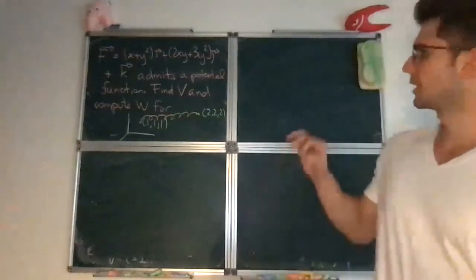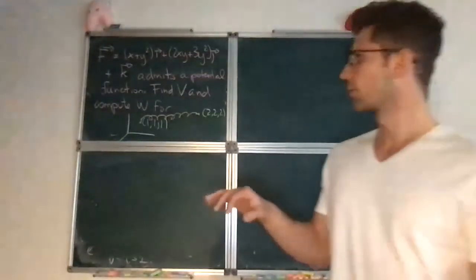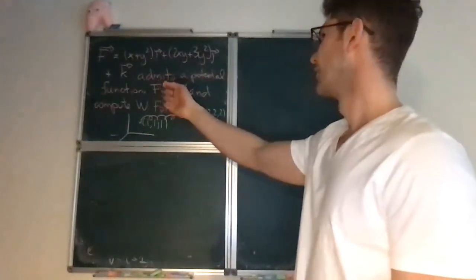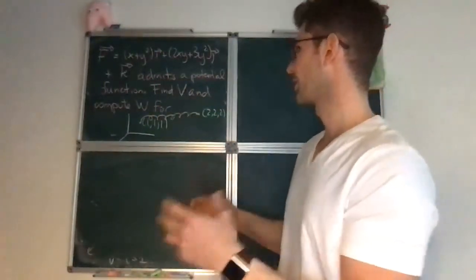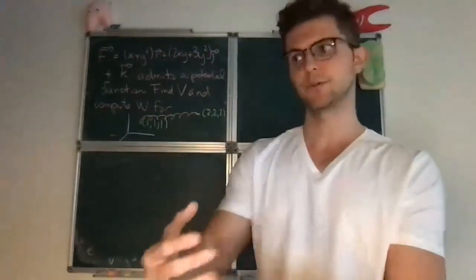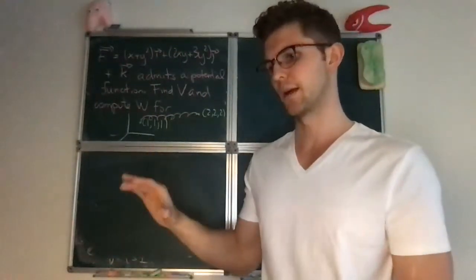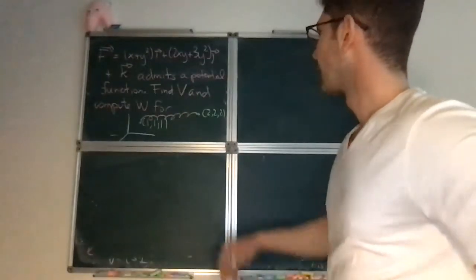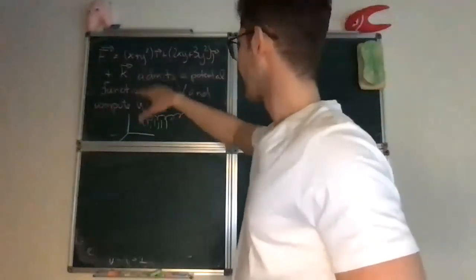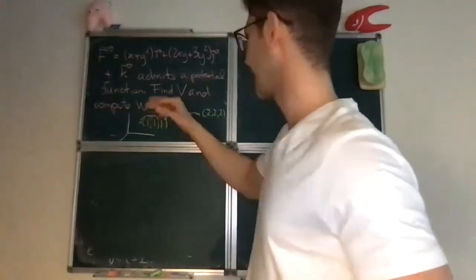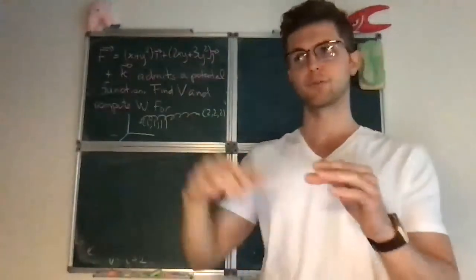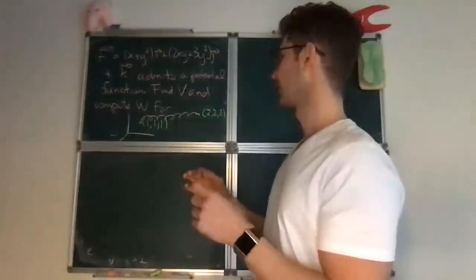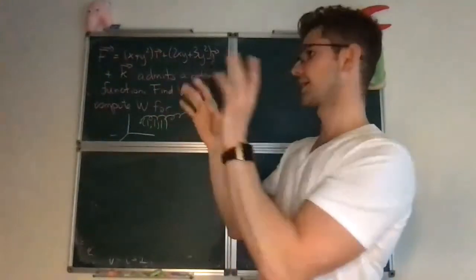Okay, so now we're going to do an example where we find the potential function of a vector field. This is really how we want to think about it: we start with a given vector field, and then for that vector field we find this potential V. I'm telling you this vector field admits a potential function. Again, not every vector field will have this property, and for now it's like a black box.